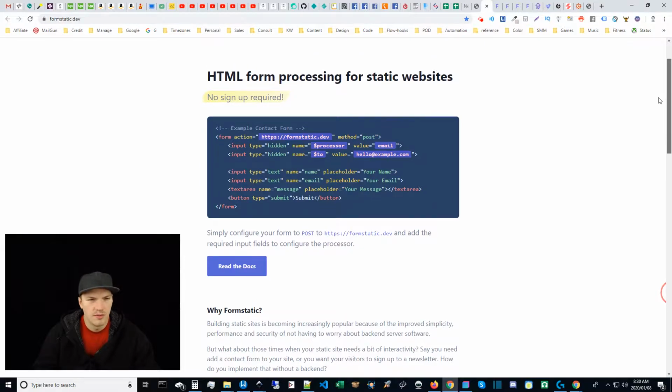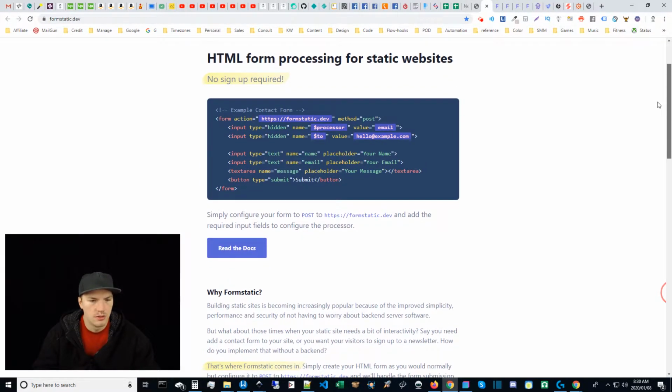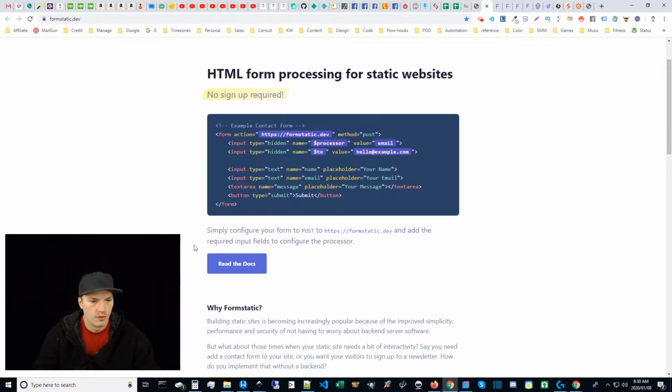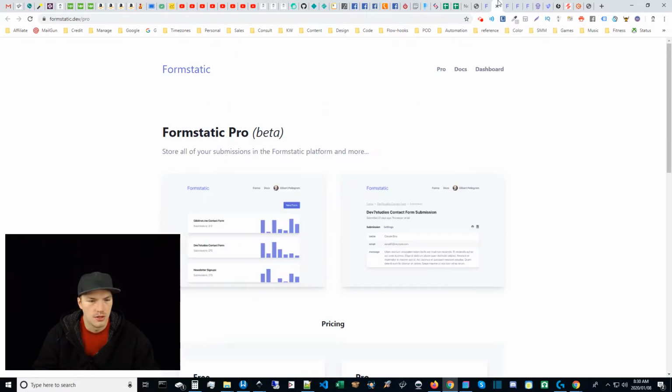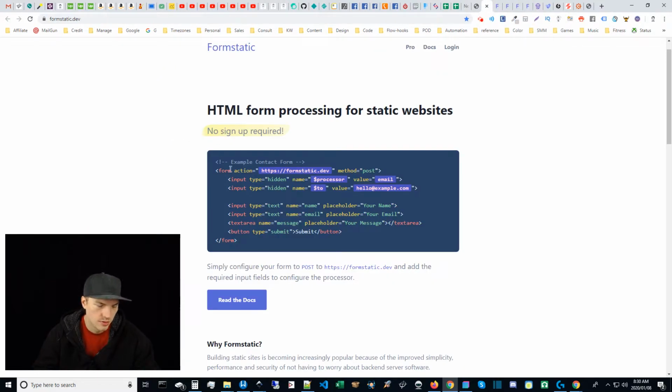So there's a little bit of setup with this. It's a lot cheaper, but you do have to be aware of your form has to post to this location, and you have to put this little piece of code, which is right here. This is an example of HTML form code.